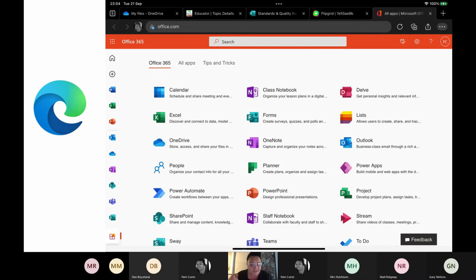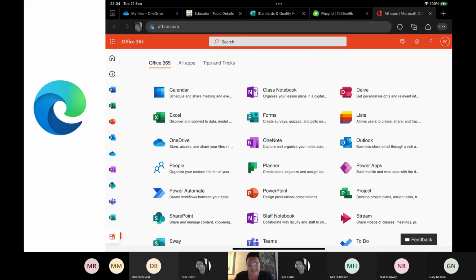Some of even the mobile views have started to integrate mobile devices. More on that later. I'm talking mainly about Sway. But the great thing is that you sign in once and then you've got the same access through the waffle in the top left-hand side, or through the drop down menu on the left there, you can navigate all the apps. Some of them will work great. Some of them will work better in an app.